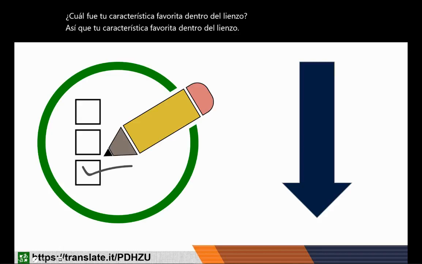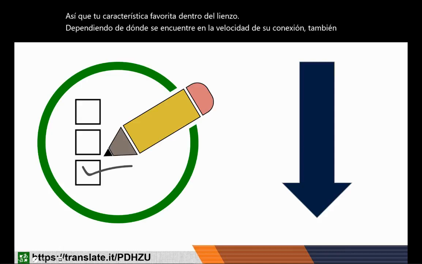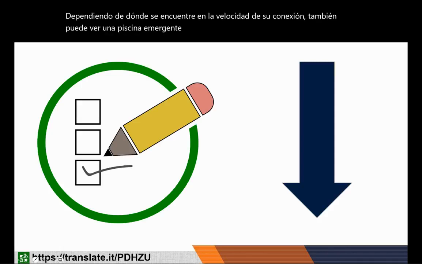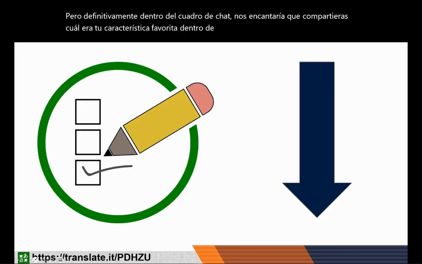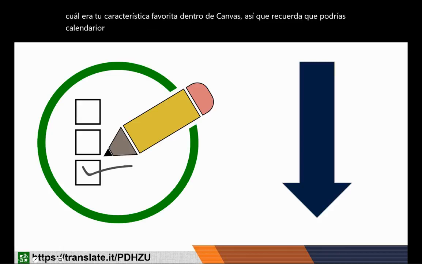Depending on where you are and the speed of your connection, you may also see a poll pop up on the screen. But definitely inside of the chat box, we'd love for you to share what your favorite feature inside of Canvas was. So remember, that could be our calendar, our alerts, our course information. What's your favorite feature inside of Canvas?